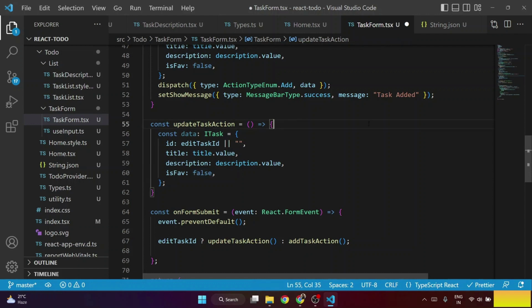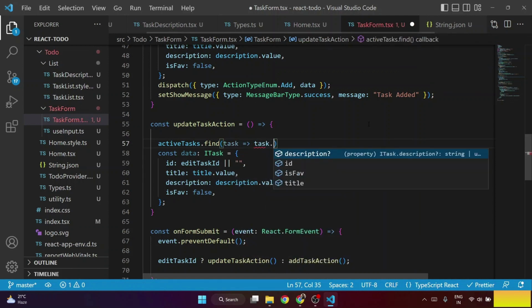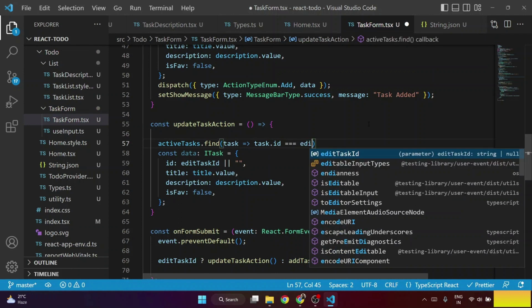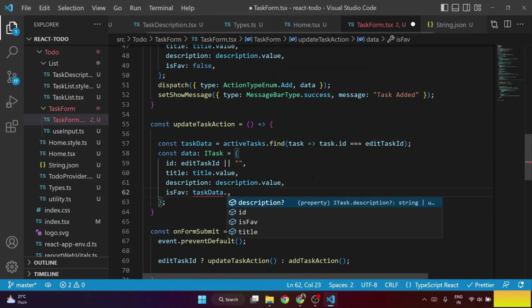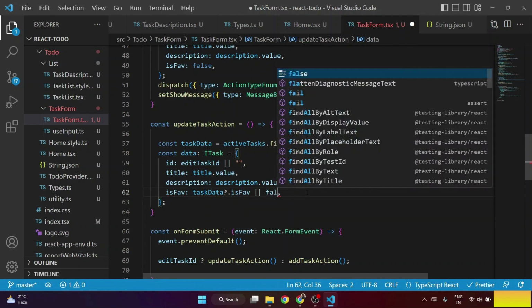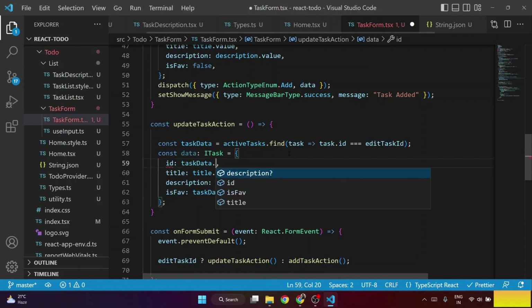So how we can take it, we have all the data in the task list, correct, then we can find it again just like previously we did, from task ID equals to edit task ID. And this I can take inside the task data, and this task data I can pass here, or I can pass false, and task data dot ID I can do, or empty.